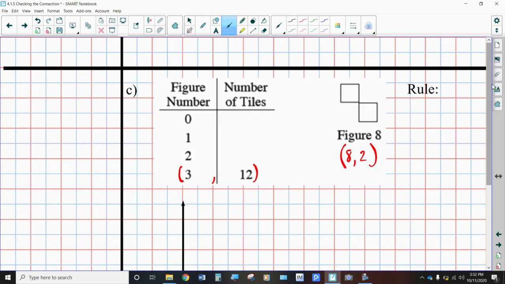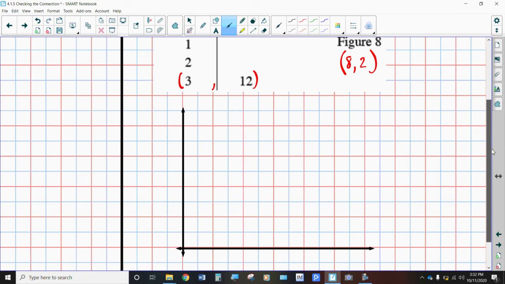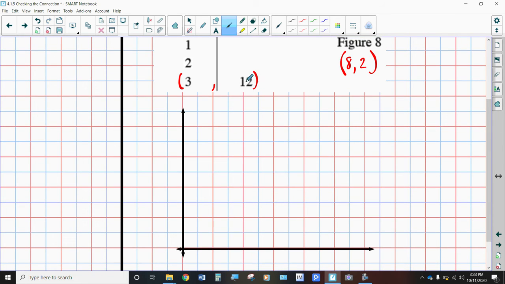Okay, so what I'd like for you to do is copy all of this down, copy a graph, and I think all we really need to do, well, no, we're going to have to go up a ways. So maybe have your y-axis go up to maybe 24, and your x-axis just needs to make it out to 8. Okay, go ahead and pause, and once you get everything labeled, we'll plot these points, and we'll see if we can derive the rest of our points and the rule from the graph.